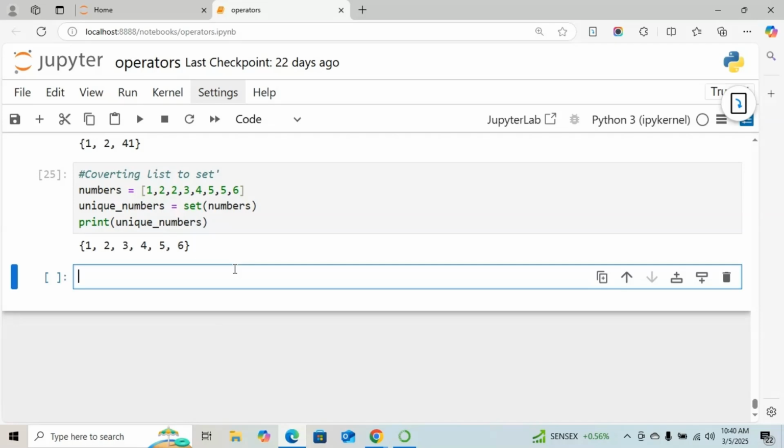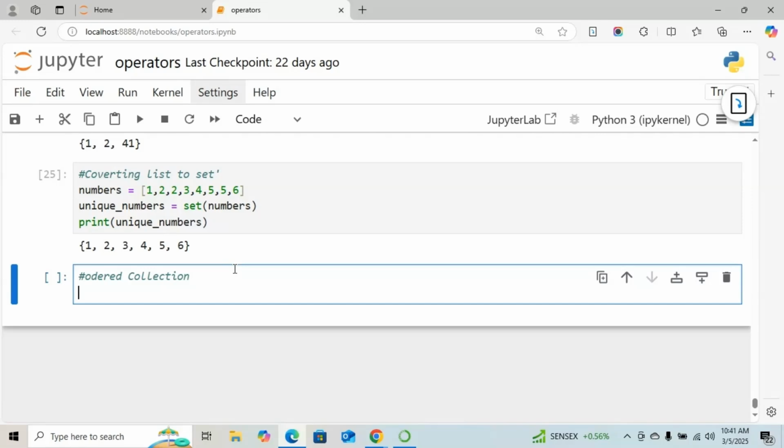The first property of a tuple was ordered collection. Hashtag ordered collection. Tuples maintain the order in which elements are inserted.